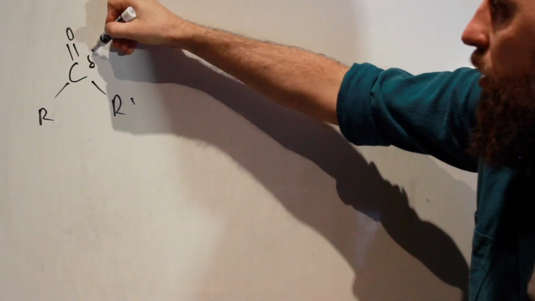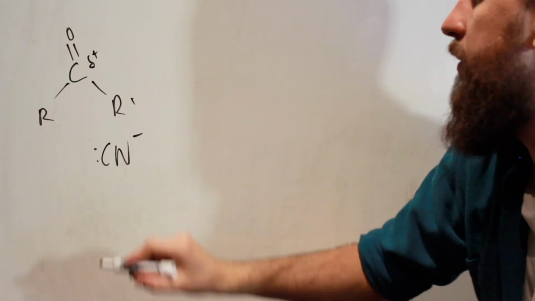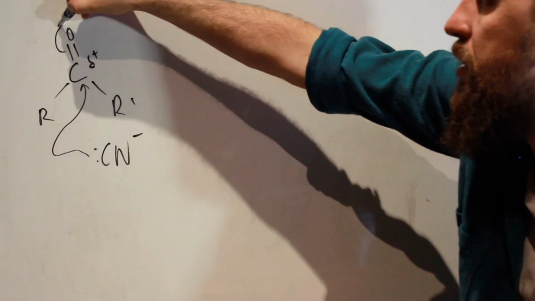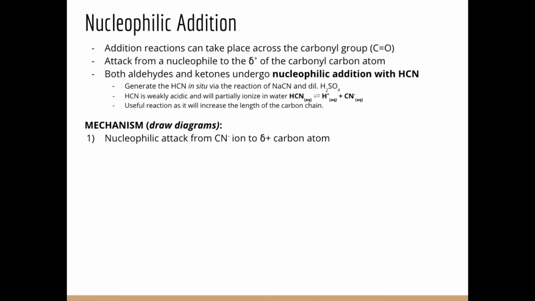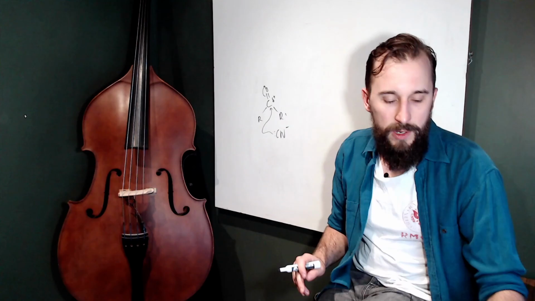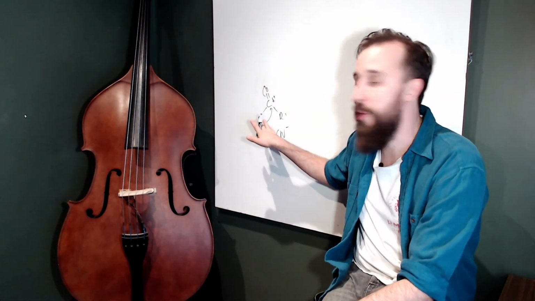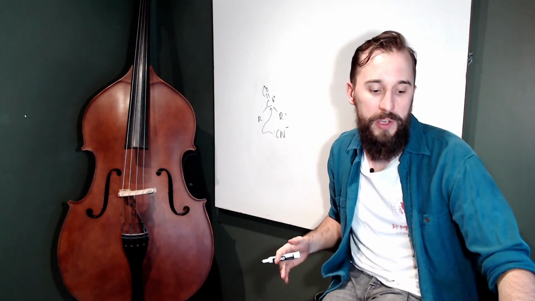So we have a delta positive here, and we've got our cyanide ions with a lone pair of electrons that is able to come in, attack that delta positive, and we're going to push the electrons up onto that oxygen atom. Recalling that we are having the cyanide ions from the ionization of the hydrogen cyanide. So nucleophilic attack from the cyanide, to the delta positive carbon. So just a reminder that when you're doing your mechanisms, we've got to include any lone pairs of electrons, our curly arrows, any partial or full charges on the molecules.